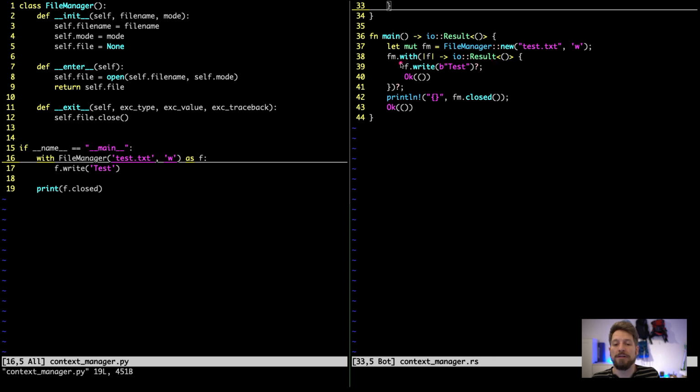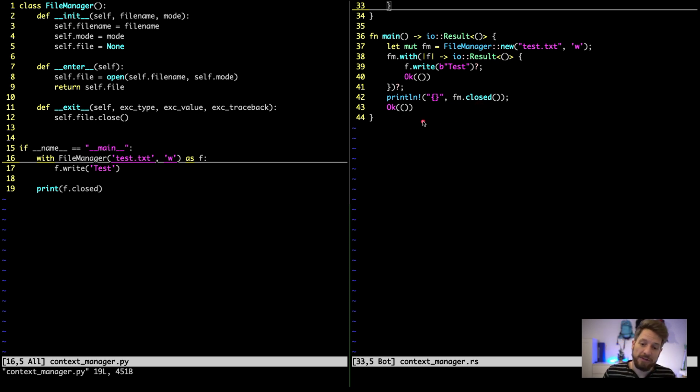And then within this with method, you handle the errors and make sure that the resource is being cleaned up if there are problems coming from this closure. The closure gets one argument. This is the context manager's handled resource. So in this case, it's a file. And after that, we can also use the context manager to check if the file was closed.